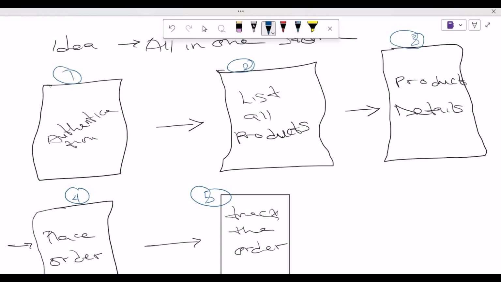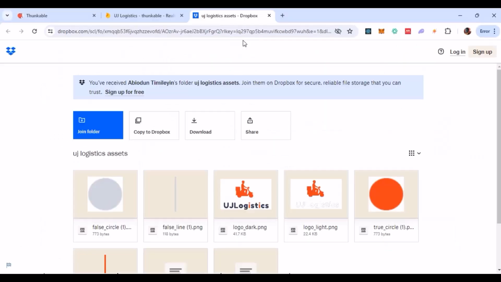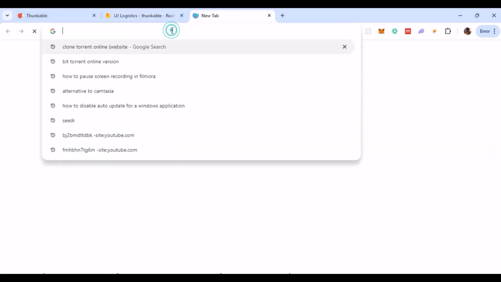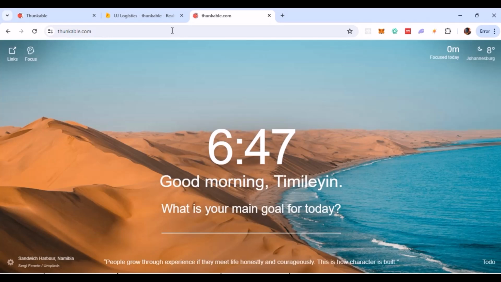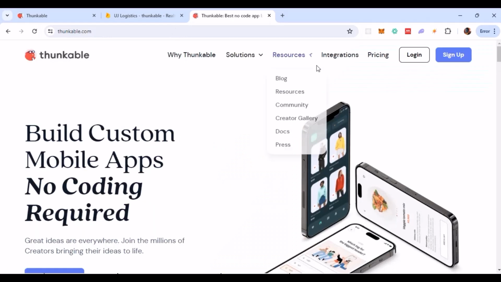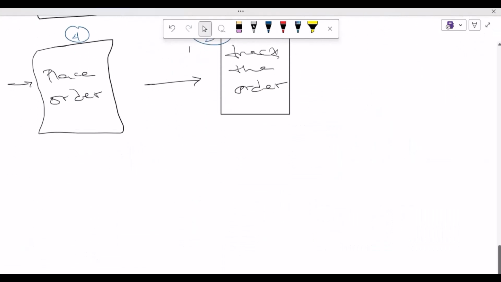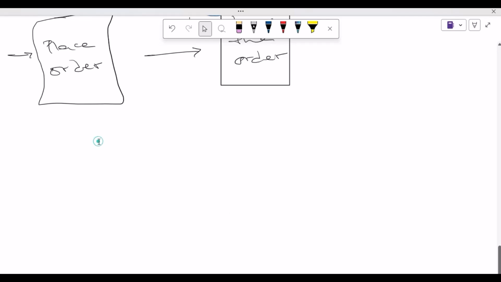Now, before I come back to this drawing board, let's go ahead to Thunkable again. Of course, this is the asset you are going to be using, but for now, let me go to Thunkable, and I am going to be giving a short introduction of what Thunkable is, and that is what I can actually call our tools.